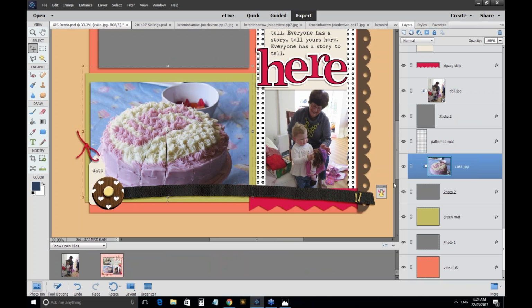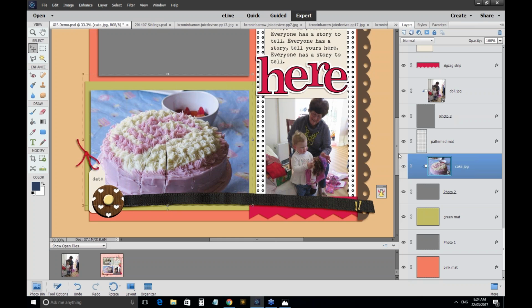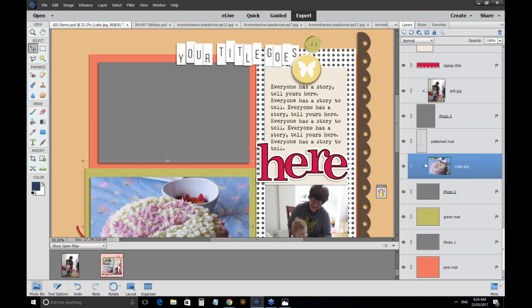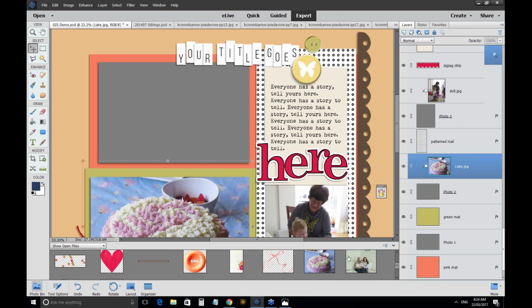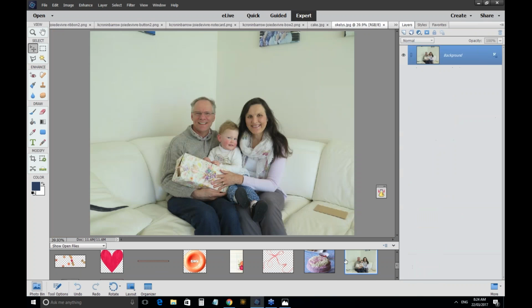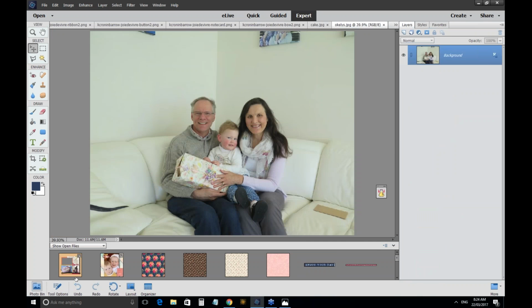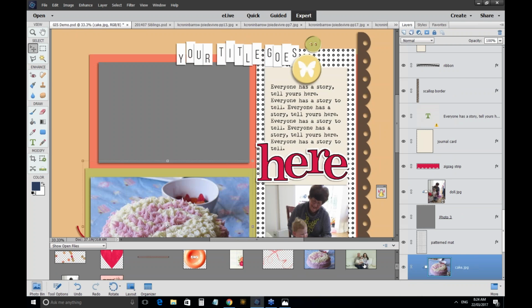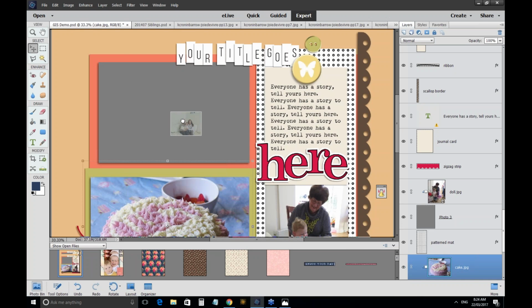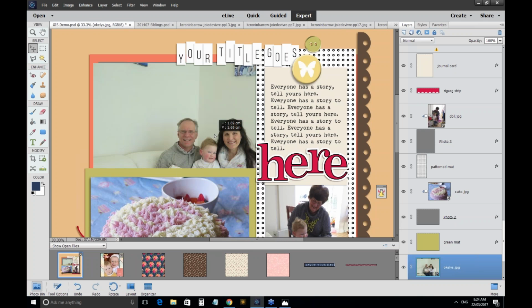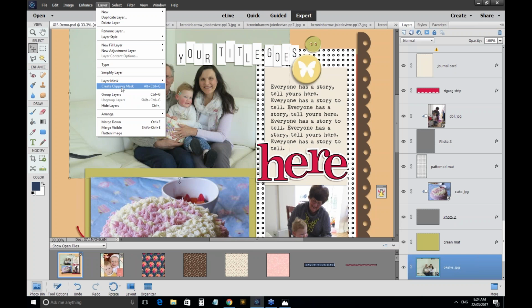I've got one more photo to add. I'm going to move so I can see where my photo needs to go in this grey area. And then in my photo bin, it's showing everything I've got open. So I've opened up 3 photos here, just straight from my camera as a JPEG file. And I'll just click, drag that little icon up to this grey area and let go. And it comes in again for me. It's hiding a little bit, but I'll move it up to where I want it to go. And then create the clipping mask, Layer, Create Clipping Mask.